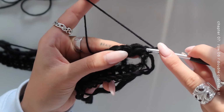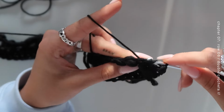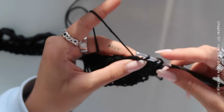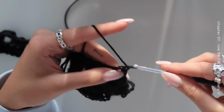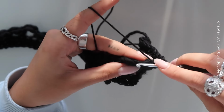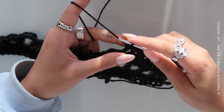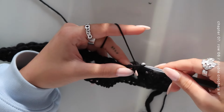I'm not gonna go into this very first one. I'm gonna skip this one and go into this second one. It's a bit of a better look, and I'm gonna go through each of the single crochets I did last row with a double crochet. So if you finished your row, you're gonna end up again with 68 double crochets in this case, or whatever number of chain ups you did in the beginning. And don't worry if it's 1 or 2 too much or too less, you can just do 1 or 2 more or less in the next row. Don't worry, happens to me very often. So continue with this, and then we're going to meet again for our next mohair rows.